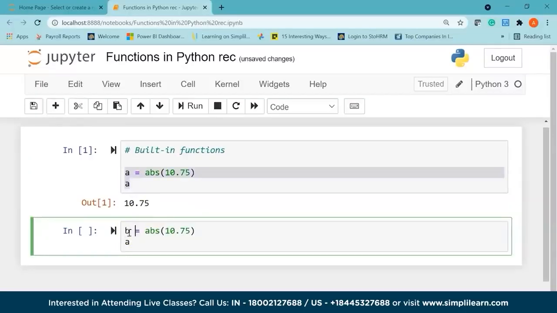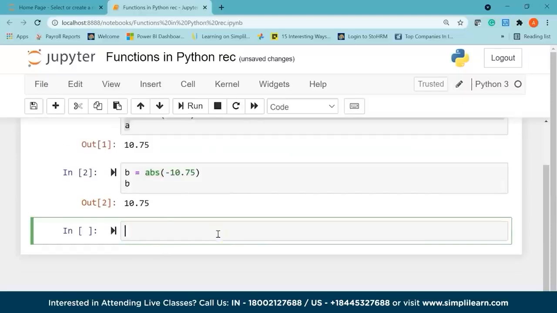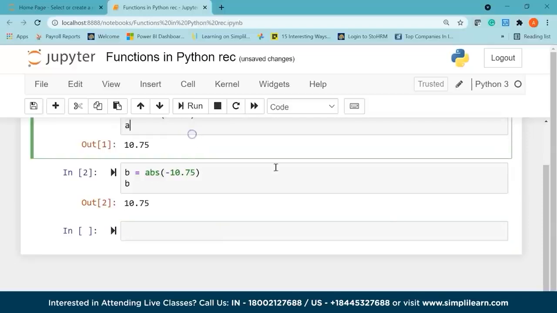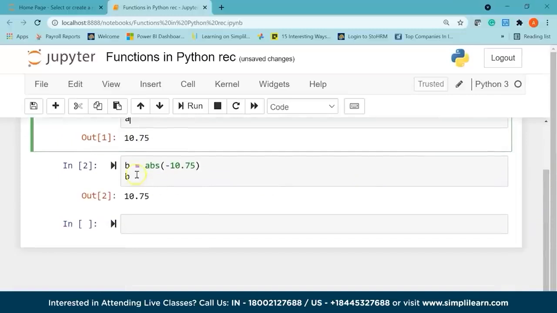I'll say b equal to ABS. This time I'm going to use the negative sign, minus 10.75, and we'll print b. Let me run it. You can see here Python has automatically removed the negative sign and it has just given us 10.75. So this is how the absolute function works. ABS returns the absolute value of a number, which is always positive.